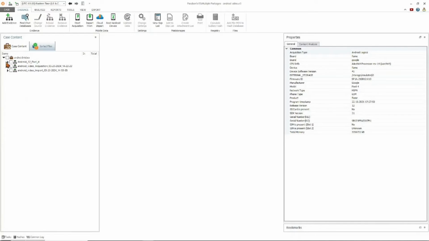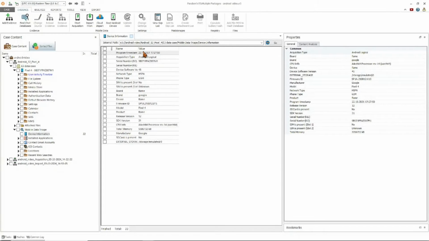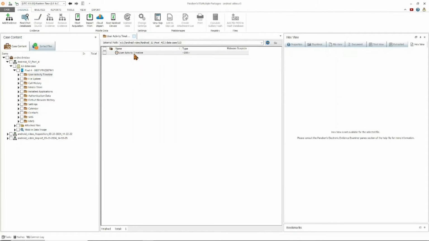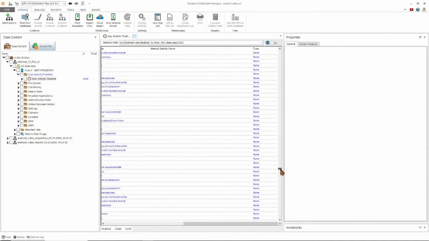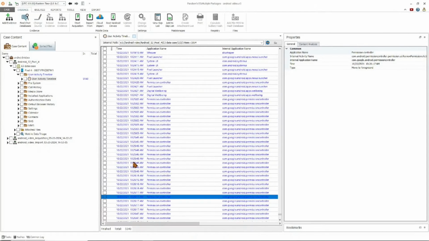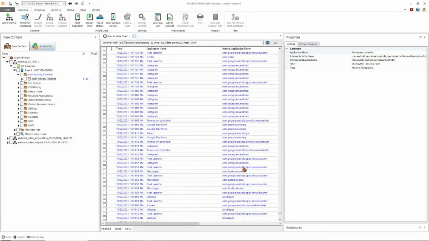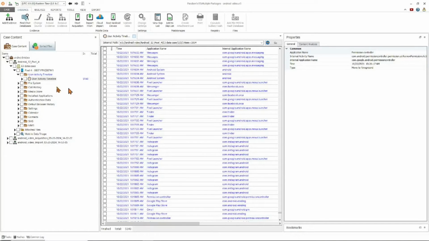Navigating the Android device, we can see quick reference areas like the mobile data triage. This area can give you some quick reference data to let you have a starting point for the rest of your investigation. From there, we can navigate to the user activity timeline. This is data that was collected about actions done on the device by both the device and the user. We will see entries with different app names, reading move to the foreground and move to the background. What this is telling us is that the user actively used this app on this date and this time.